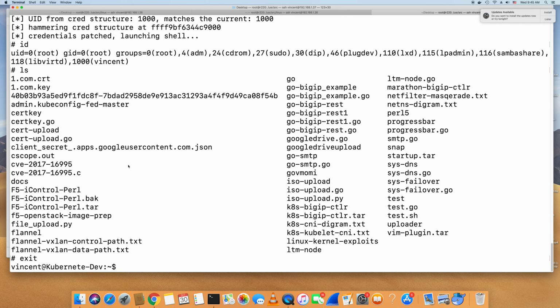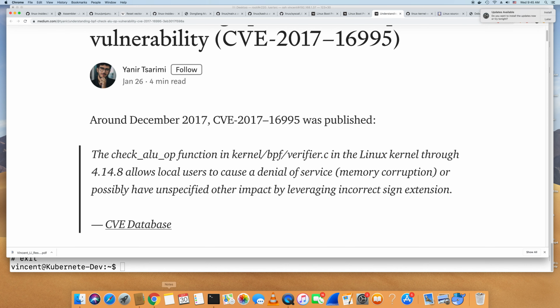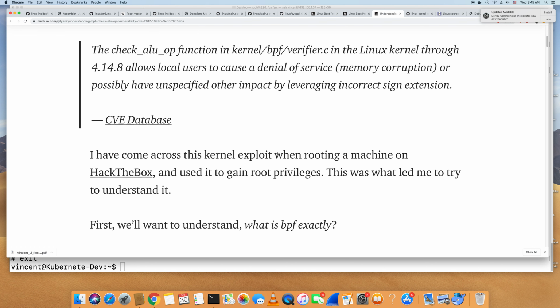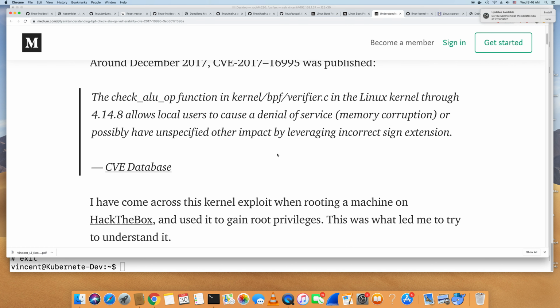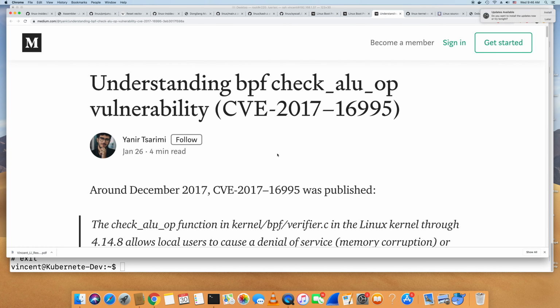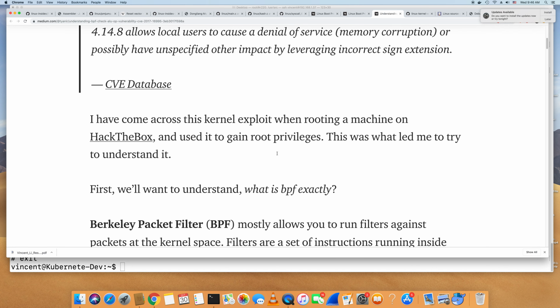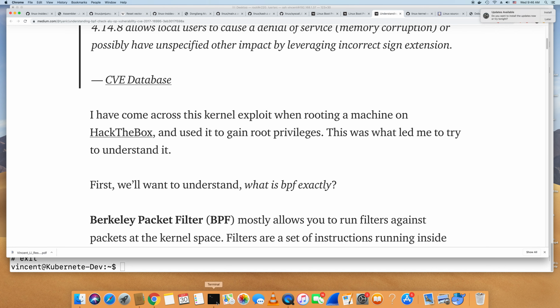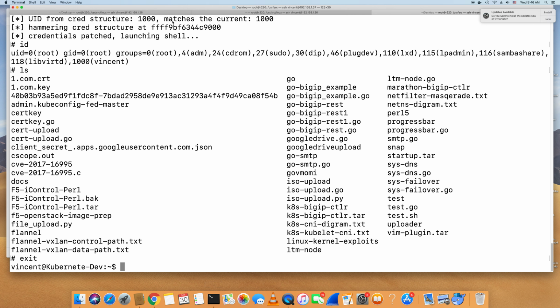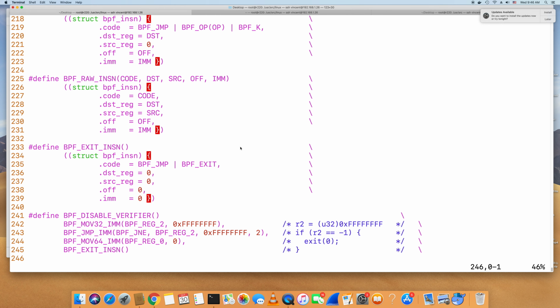This article explains what the security vulnerability actually is. It's a good article to read through, but I'm going to show you the code and see what this security bug is.